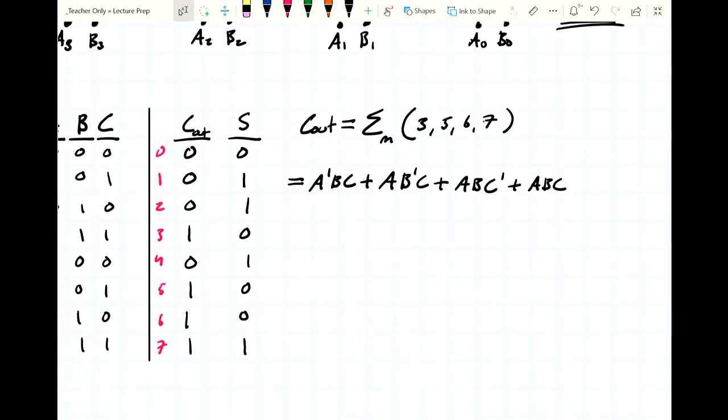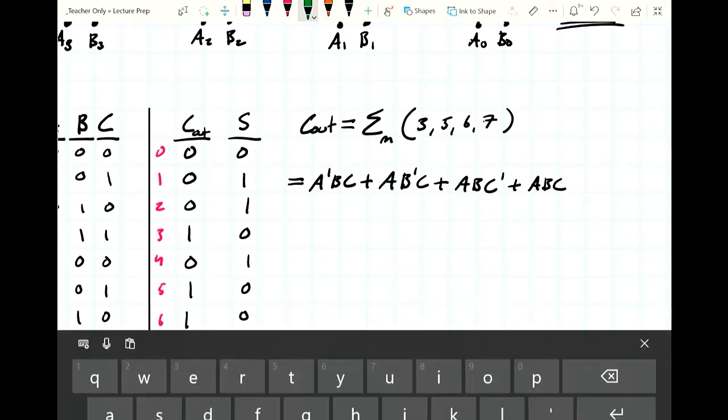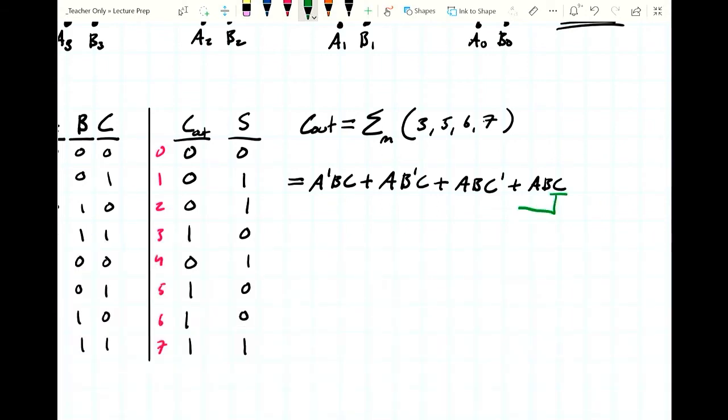We can use the uniting theorem with ABC to reduce all three of these terms. So for example, we can start with the C term.